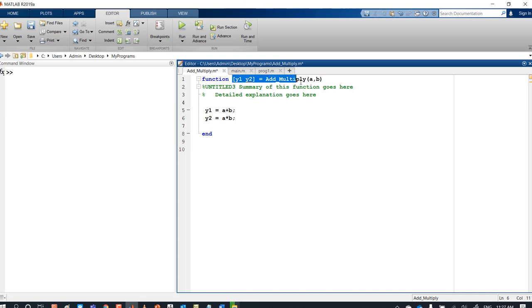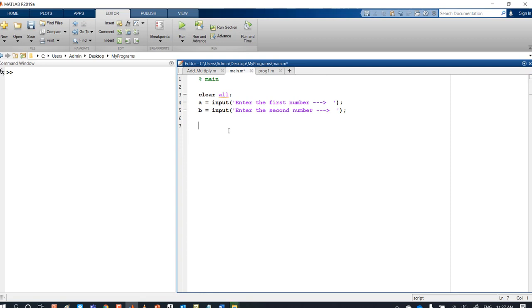Okay, so in this case, I can take a copy of this, and then I go to main, and I can paste this here. By the way, so as not to get confused, let me call these x1 and x2, because there is a difference between the local variable and the global variable. Of course, MATLAB will not have any problem if you call them A and B, but just for simplicity. And then we can call these z1 and z2.